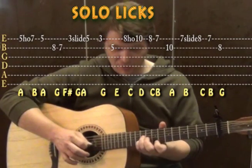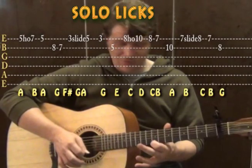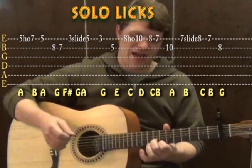9, 8, 11 on the B, and then 8 to 9 slide instead of 7, 8 slide, and then 7's really 8 on the high E, and then 8's really 9. So it's kind of weird because you're adding in that one fret.